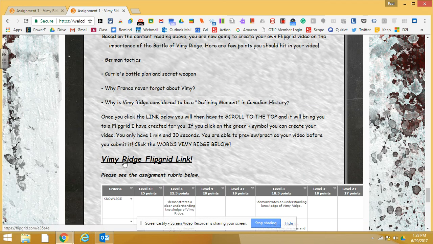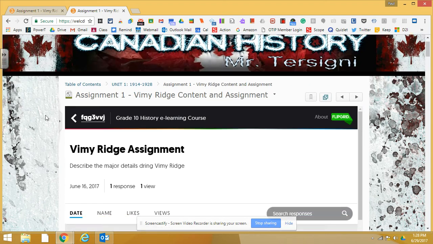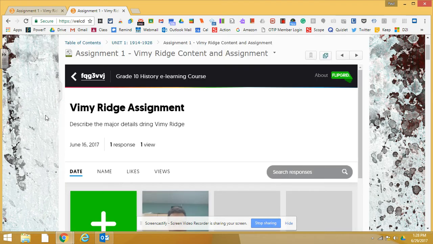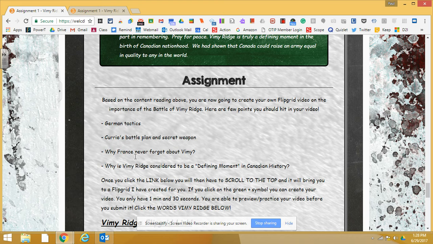If you click in down here, you then have to actually scroll up to access the Flipgrid for this assignment. So if I scroll up, I'm going to see the first assignment. And why we duplicated a page was, on this page, you're just going to see Flipgrid. But if you go back here, you can look at what I'm asking you to do at the same time instead of going back and forth. So that will help you save some time.